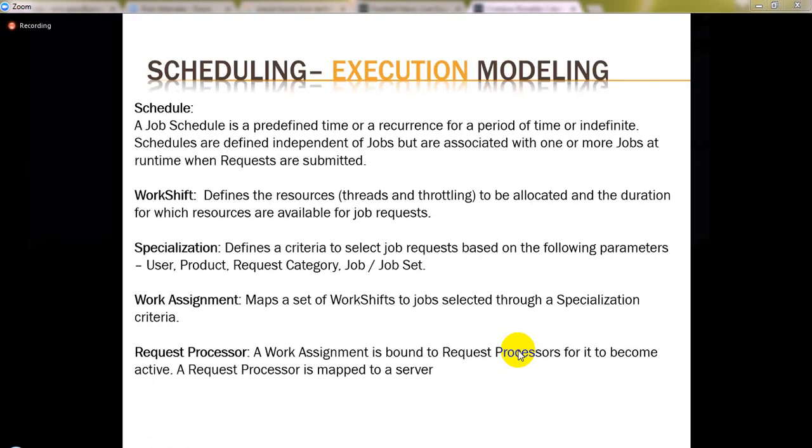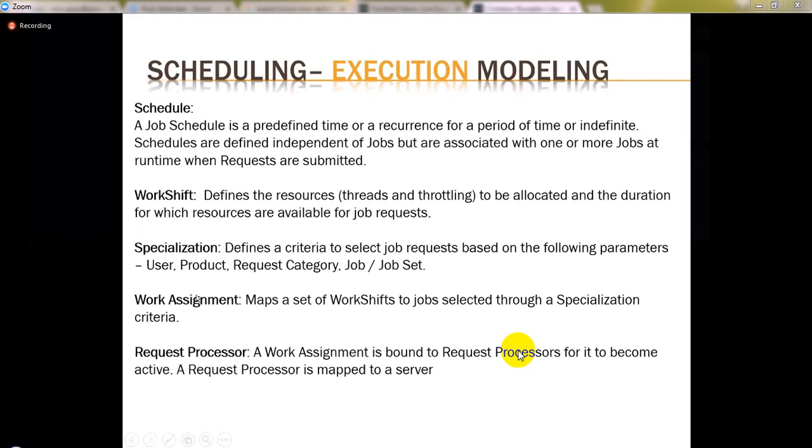Specialization is an inbuilt component which identifies how to pick the job at the scheduled time and give it to the resources based on the work shift allocation and get the job executed. So specialization is another component which selects jobs and job sets based on different criteria, the quickest way they can pull up the job. So specialization is a component of the ESS node again.